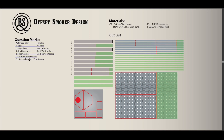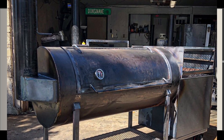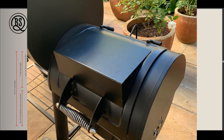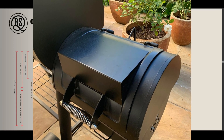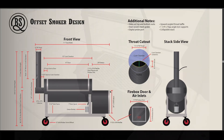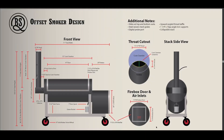Let's talk about the cook surface over the firebox. This is 20 inch by basically 12 inch of space. In my previous illustration I had a park-style charcoal barbecue I was going to set up there — I might still do that. At worst I'll just do a flat top so I can sear some steaks or cook some burgers while I'm smoking something. I'm also tossing around the idea of a warming box or even a little miniature Santa Maria grill. I'll talk with Lauren about that as we get building.